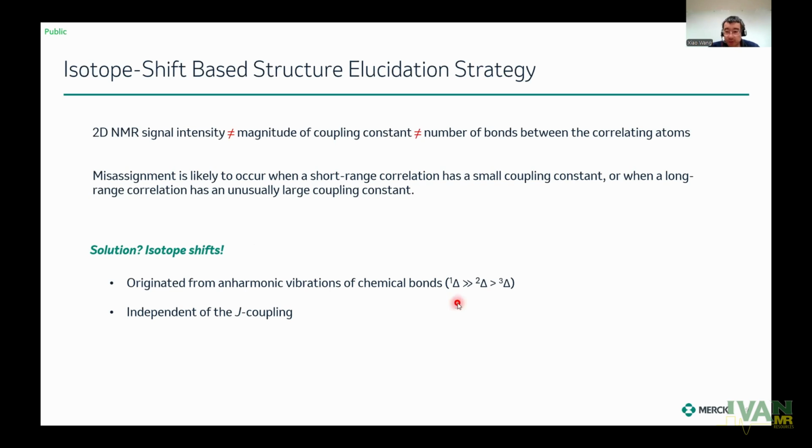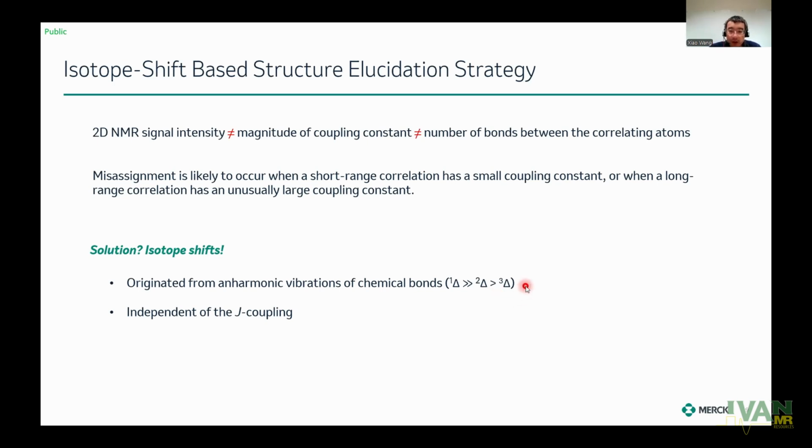If there are two chemical bonds between two atoms, then the effect of the vibration will be much weaker, and for longer range, it will be weaker and weaker. So the 1-bond isotope shift is always way larger than the 2-bond isotope shift. We also demonstrate that the 2-bond isotope shift is always larger than the 3-bond and longer range isotope shift. The difference is small, but there's a 0.2 ppb gap between the 2-bond and longer range isotope shifts.